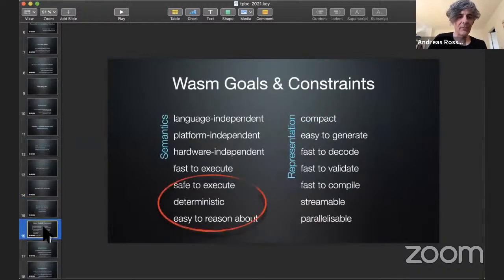So when we designed WebAssembly, there were various constraints and design goals that we wanted to meet. And you can sort them into two categories. The one is semantics. So there are various things we wanted to have for its semantics. And the other is representation, which means that code should be small, for example. And I will not walk through all of them. I just want to point out that there are a couple here that are particularly relevant to something like blockchain, where you care about correctness and things like that, and determinism. So these three are perhaps the most interesting in the context we're talking about.